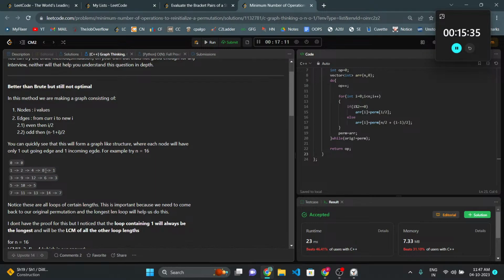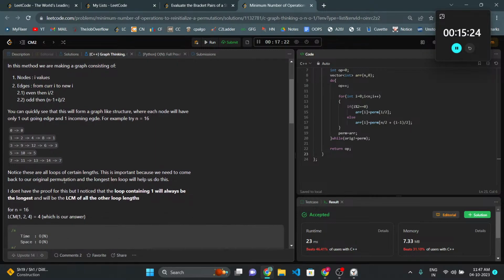1 goes to 2, 2 to 4, 4 to 8, 3 to 9, 12, 6, 13. Notice these are all loops of certain lengths.